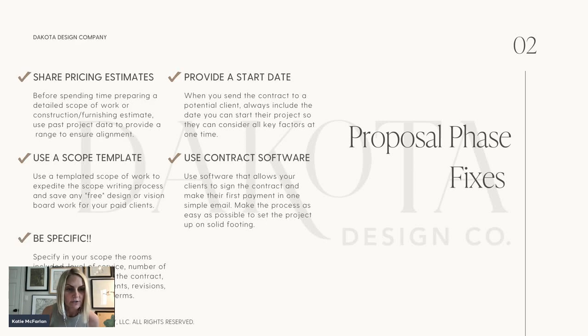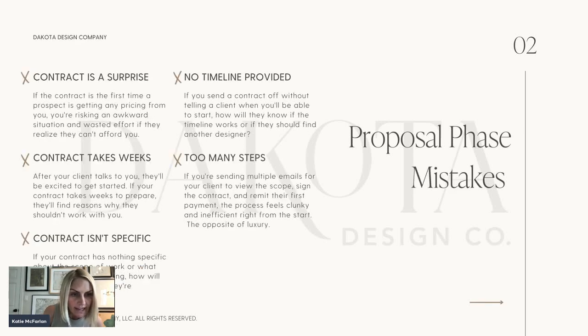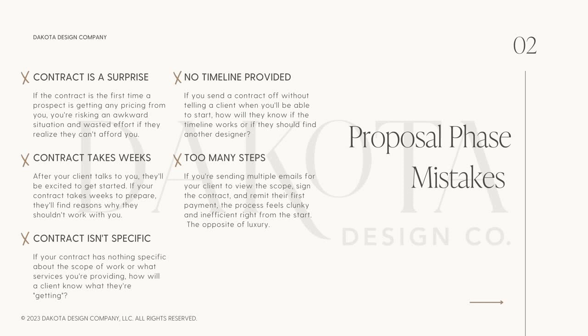If your contract has nothing specific in it about what you're going to do, then they might not understand. So for example, you send over your scope of work and it has 3 bullets of okay, we're going to do the living room, the kitchen, and the bedroom. And the fee is $35,000, and we're anticipating a $300,000 budget. For those 3 things, there could be a disconnect between what you're saying you're going to do and the fee. So you should be very specific. They need to know what they're getting.